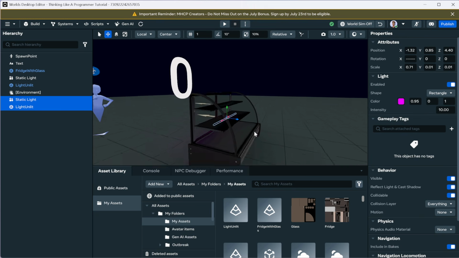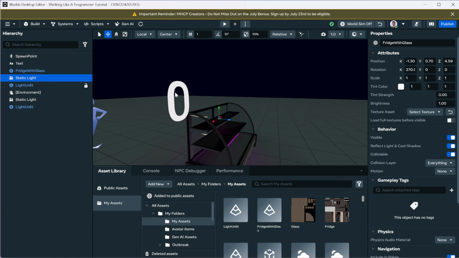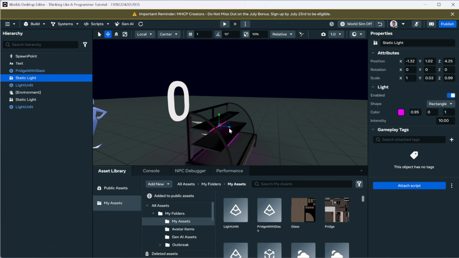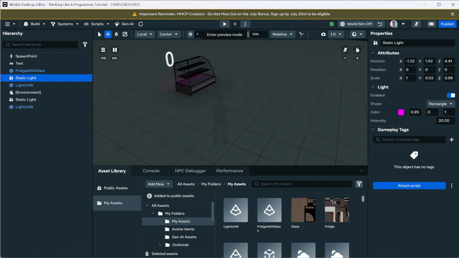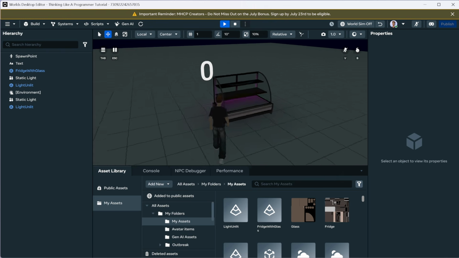And then we can go to our static light and adjust the properties on it for intensity to more like 25. That's getting a little bit better. What we can do with the static light is move it to be more centered and more down so it really applies where we want it to apply. Because you can't see the static light in the environment when it's done, it doesn't matter where you put it as long as it's casting light the way that you want it to cast light. Change this one to 20 and then go into preview mode. And now you can see this kind of really cool lighting display.